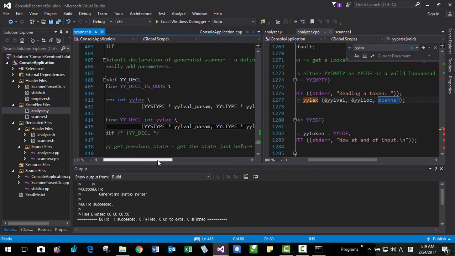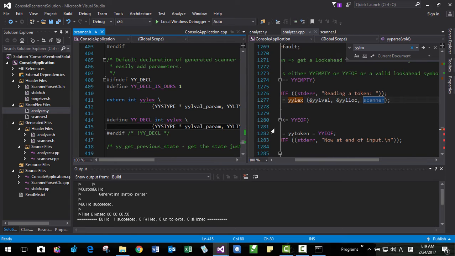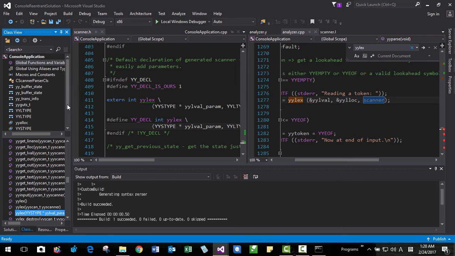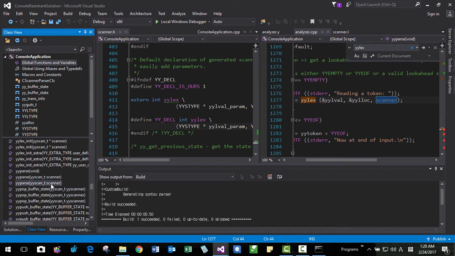So they are identical now. We resolved the yylex calling convention. The next thing we have to resolve is yyparse. This is actually not resolving, but changing.